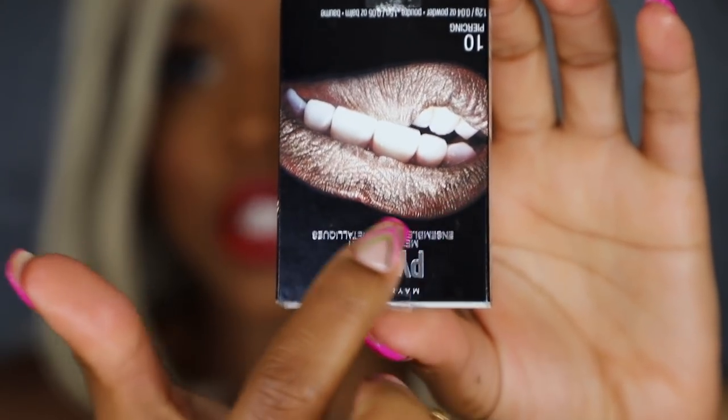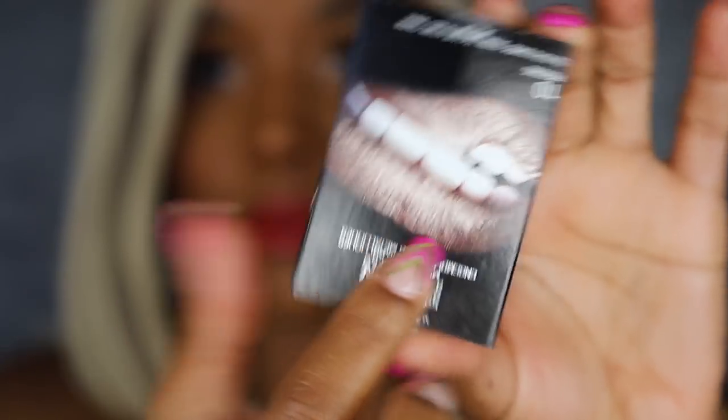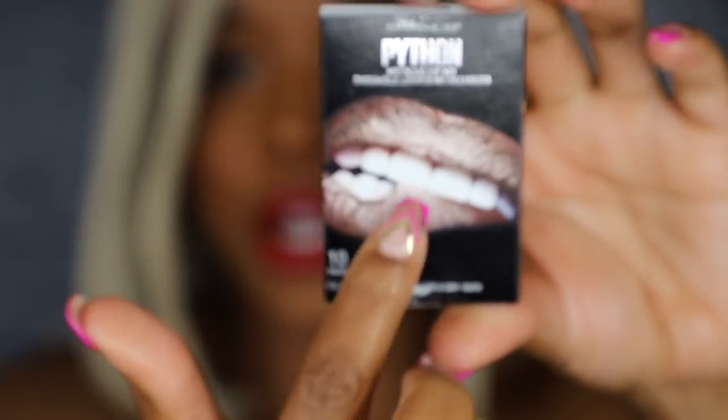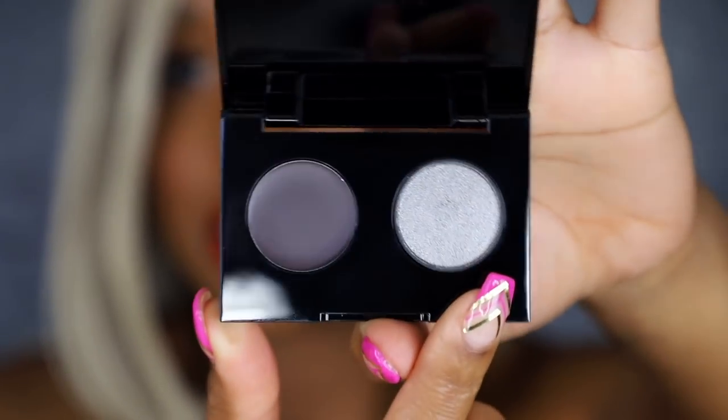Not really — in the picture her metallic part looks like it was way more silver than I got out of it, but it could be lighting or whatever. The next one I'm going to try is called 'Piercing.' This one should have better contrast because it's like a black lipstick and a silver shadow, so you're probably going to get more metallic out of this one. She has the darkness on the outside and the metallic more towards the center of the lips — that's what we're going to try to replicate. You've got your black lipstick here and your metallic over here.